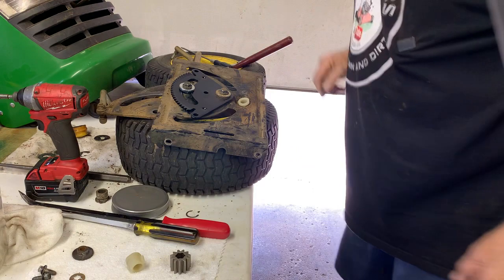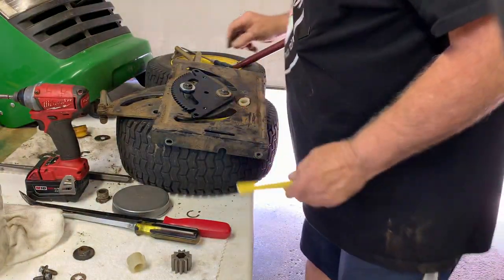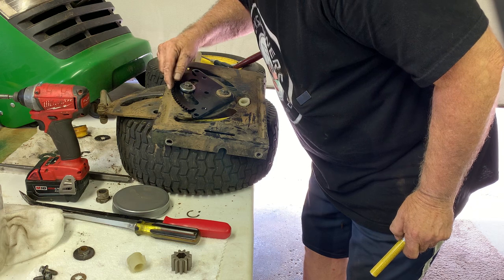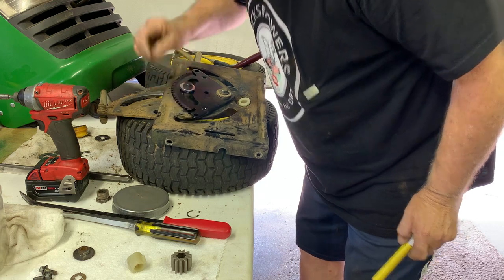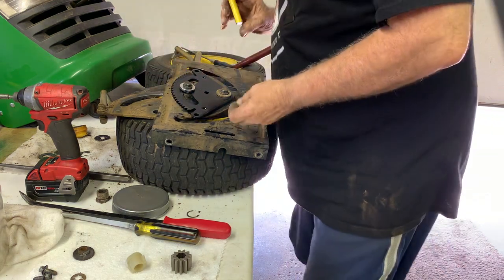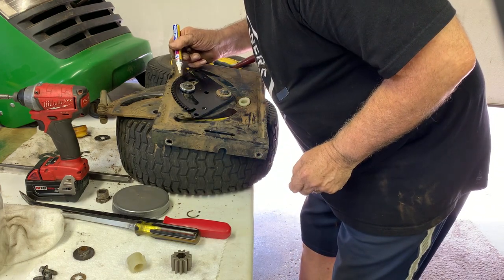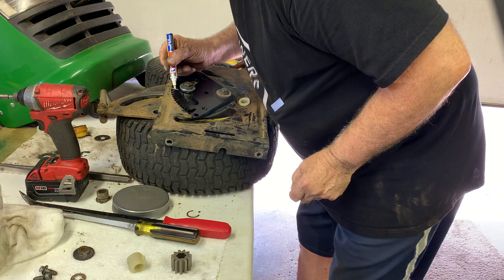So we're going to count the teeth and find center. Get yourself a paint marker. I'm going to count. There's 1 through 25. So between 12 and I'll do the 13th one. 1, 2, 3, up to 13. 13. That's the center.